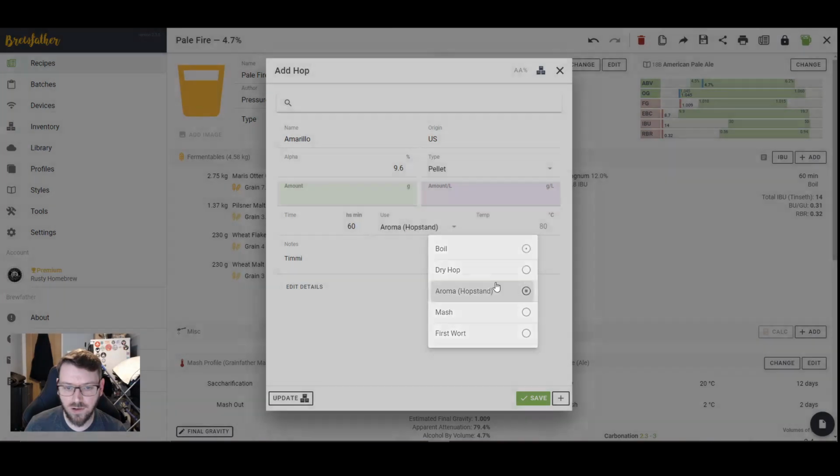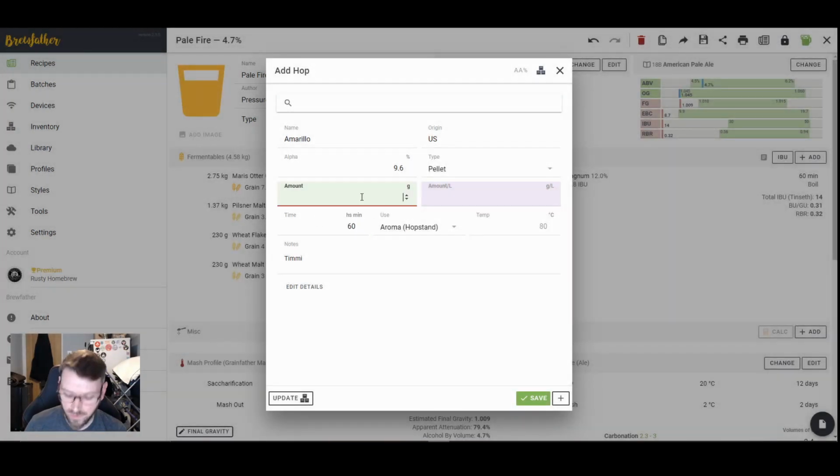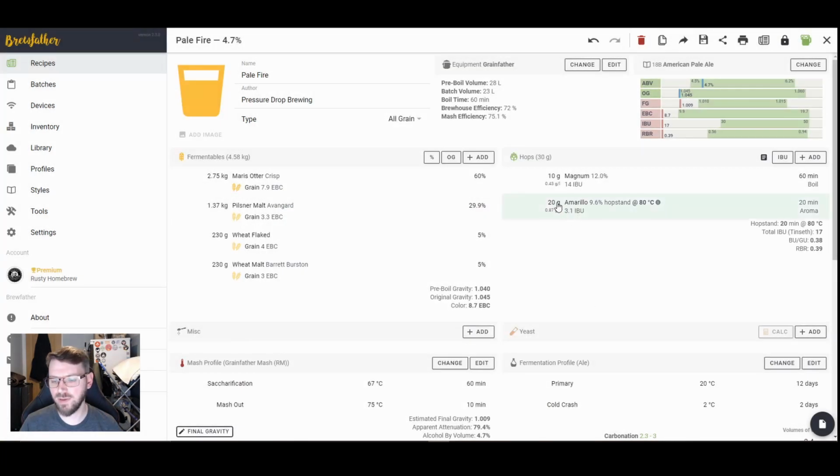This is going to be the hop stand. We've got 20 grams, 20 minutes, and you can even adjust the temperature, 80°C. So if you don't know what that means, in a lot of recipe books, like this one, for example, they put 0 minutes. But what a lot of us homebrewers like to do is to reduce the bitterness. If you lower the temp down, for example, I've got it at 80°C, you can do that for 20 minutes. And then your IBUs for that particular addition is only going to be 3.1.